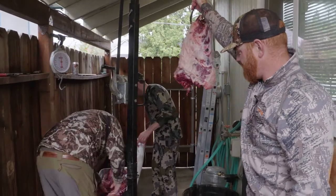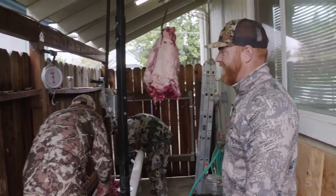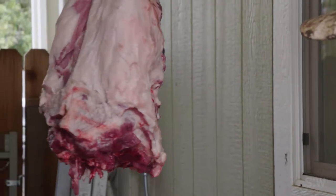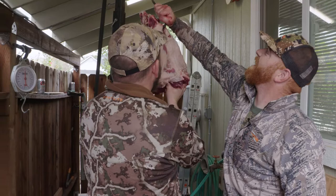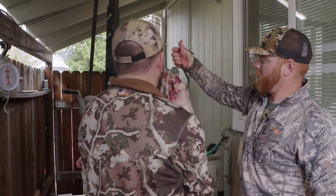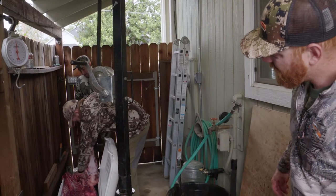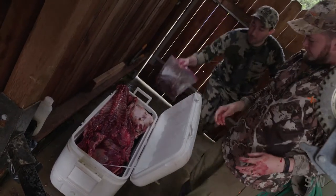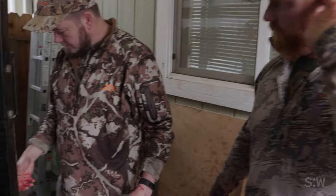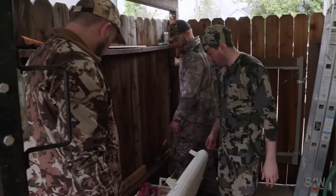We may have to go home just for cooler space reasons. Oh, can you get those organs out of there? Those are getting squished. They are currently squished. Yeah, alrighty. Head, it's easy to detach now. Here, we'll take the hook right out the top. Then you've got a handle to lay it in wherever you want and slide it out. So all we'll do now, Eric, is re-zip tie your tag onto one of the legs. I have a zip tie here. Or because the head's in there, we can even just reattach it to the head.